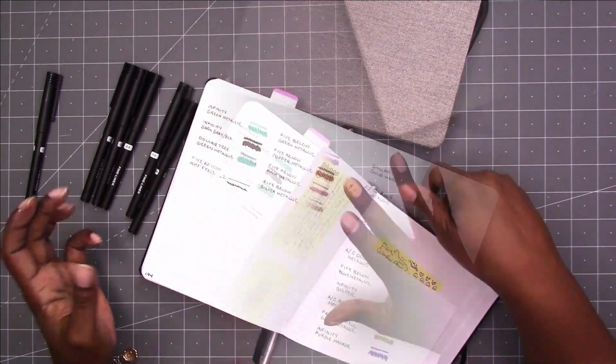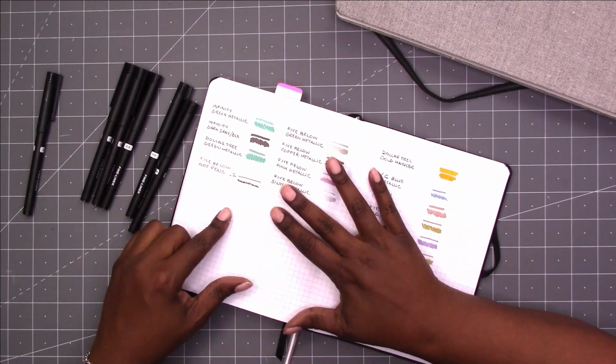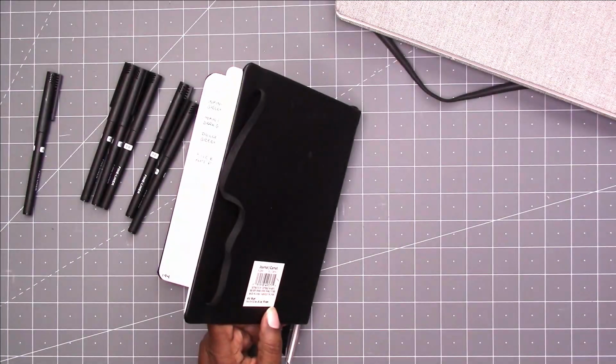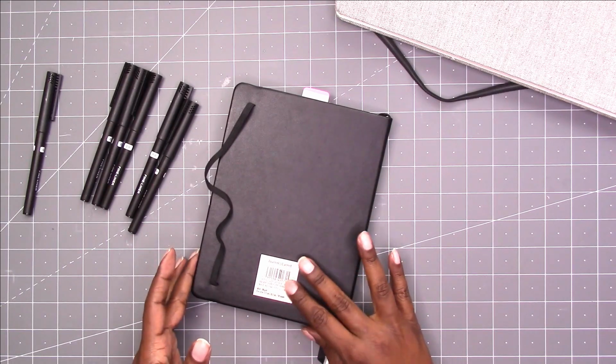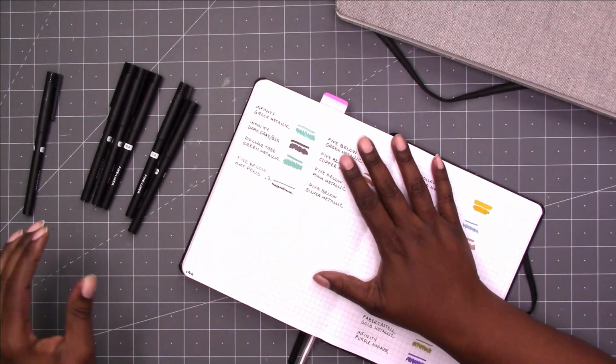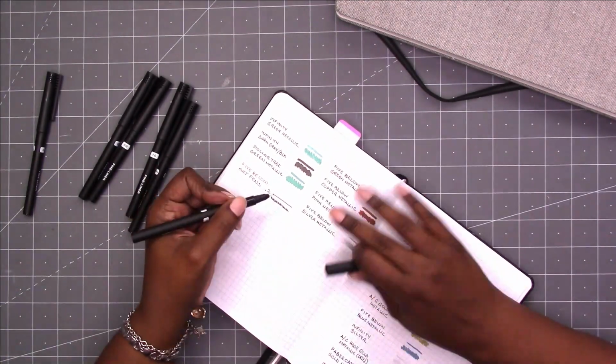It's not the best. This notebook is one of the journals from Michaels. I think they're about $5. It says that it's 68 pounds or 100 GSM. Pretty decent paper. Like I said, not the best. This is the 0.4.